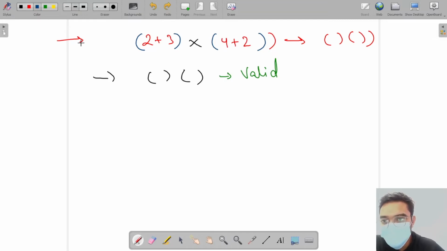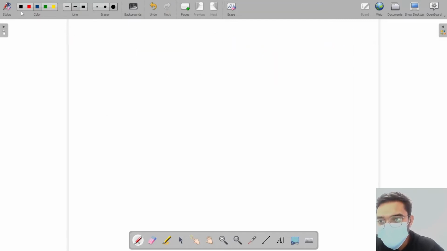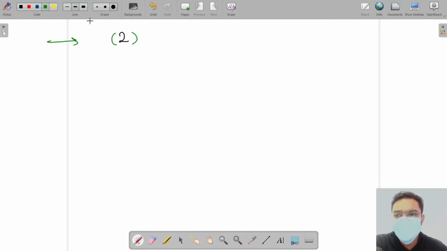Let's talk about some more examples. What if we write just one character, let's say 2? Can I write this character like this? Yes, I can write it. These are very basic things, I hope you know all about this basic maths. So I can write 2 within opening and closing brackets. Now I want to extract the brackets from this. What will I get? I am getting this, so this is also valid. This is also a valid string.